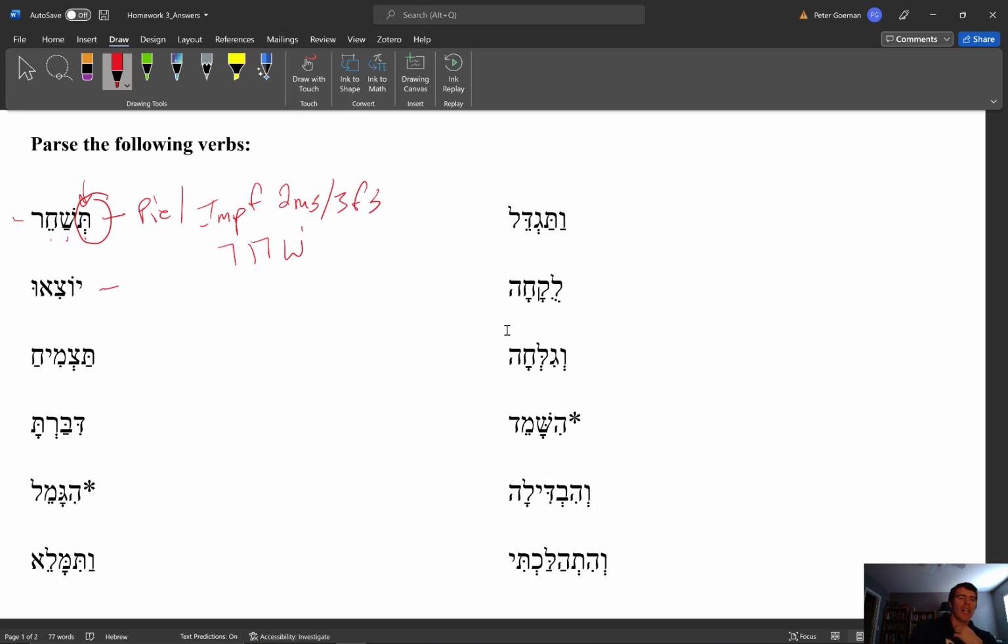So we do see 1, 2, 3, 4, 5 letters. There is here a prefix and a suffix. So the yod prefix and the shurik suffix. So that again is a sign of the imperfect. Now, if we go by colors, we are going to be distraught and we are going to get it wrong. So this is where you see a weird O class vowel.